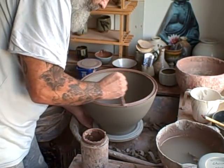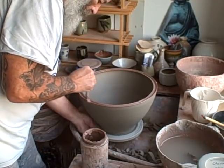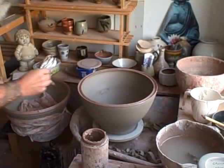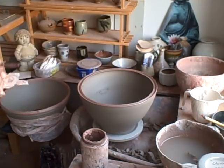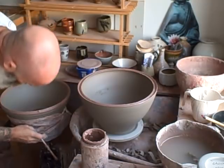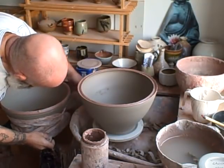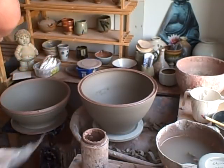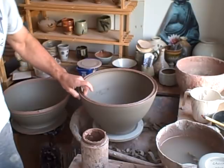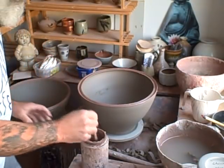Okay, well, I'm just putting some slip on the two halves of this pot here. You see this one here, it's had polythene inside it and around the outside of it here to keep what will be the neck of the pot wet, and just allow the body to dry. It's fairly firm now, handleable.